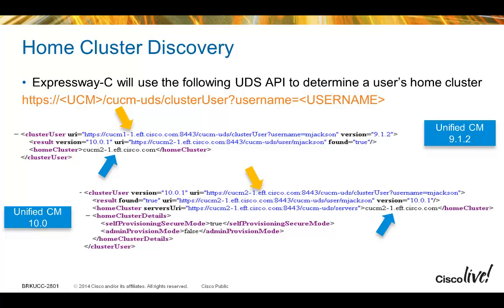So CCM CIP, we're starting to move that stuff to a RESTful interface, and UDS is either taking that on with new APIs or starting to support some of the old classic CCM CIP and those other interfaces on top of UDS. So we use it in a number of ways. Jabber uses the heck out of it when you're doing provisioning, especially service discovery and through Expressway for sure. Is there a question here? Yeah.